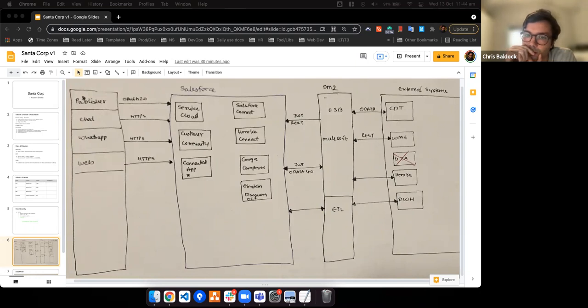ETL tool, just mention Informatica underneath it. You did mention it verbally, but just have it on there. You mentioned data warehouse, but better to call out, I would say Snowflake. Just put Snowflake, and then I think what you'd also benefit from here is Tableau. Especially when you get to multi-org, you're going to need something that's going to be the reporting layer on top of Snowflake, for example.